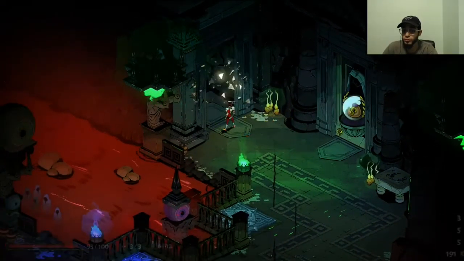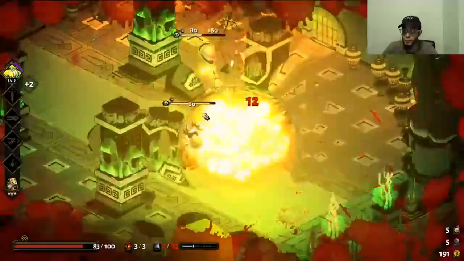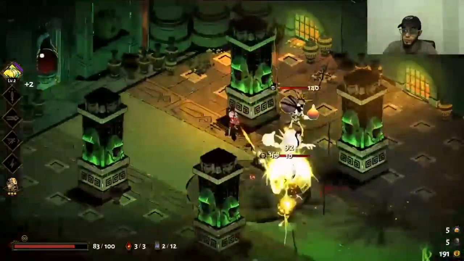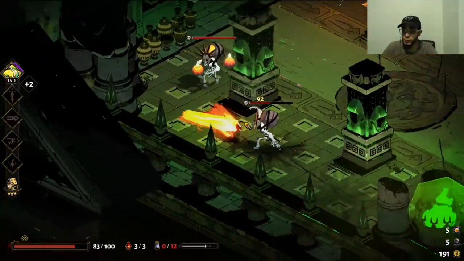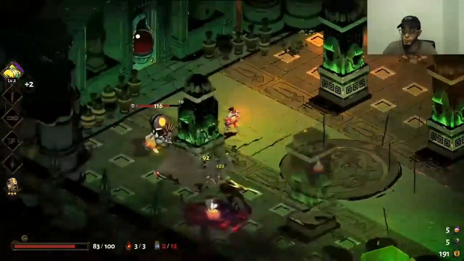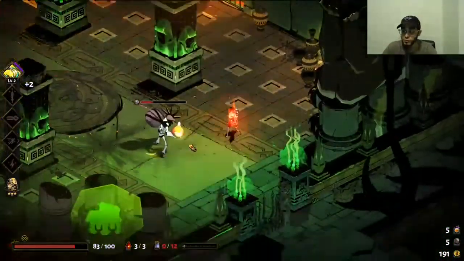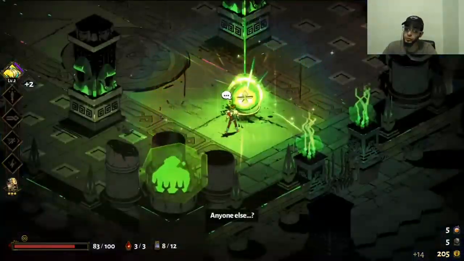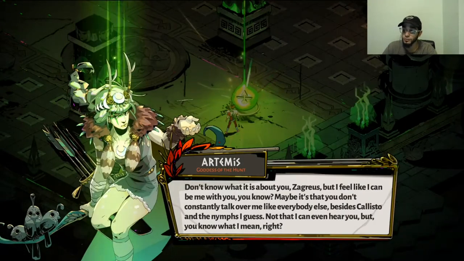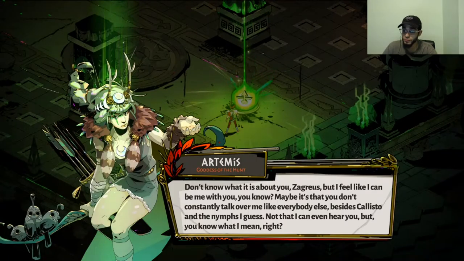So right here we're getting Artemis next, and I just want to show off the great damage that the static discharge and basic attack does, which is just flat cheeks. It just destroys the two bosses right here, well, mini bosses. With that being said, we got Artemis.